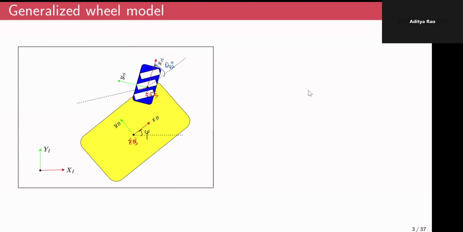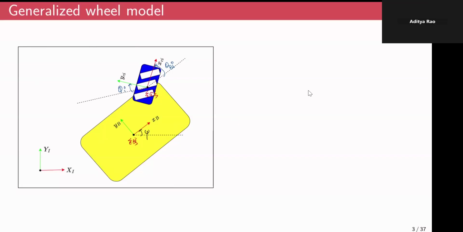And then we need one more parameter to define the orientation of this passive roller. So I'll use one parameter, I'll call this phi I. This is nothing but the angle the sliding velocity of the passive roller makes with the YCI axis. We can fix it based on the convention that we are following in this course. So whatever angle this passive roller makes with this YCI axis, we call this phi I.